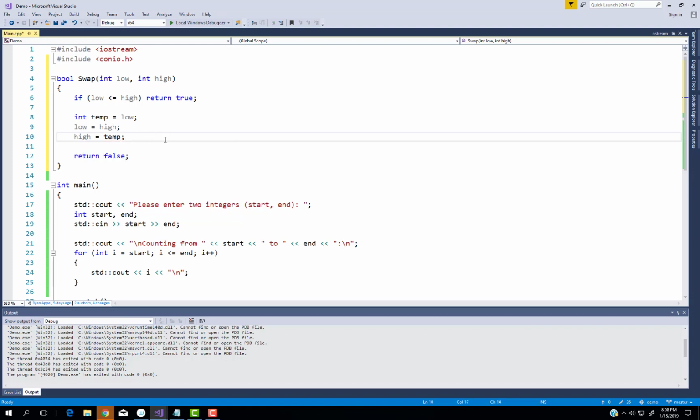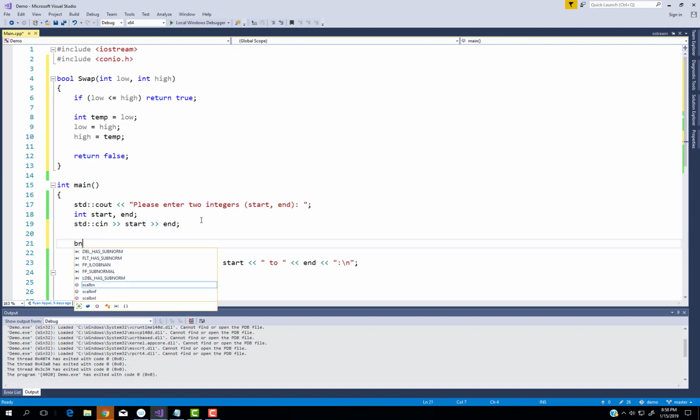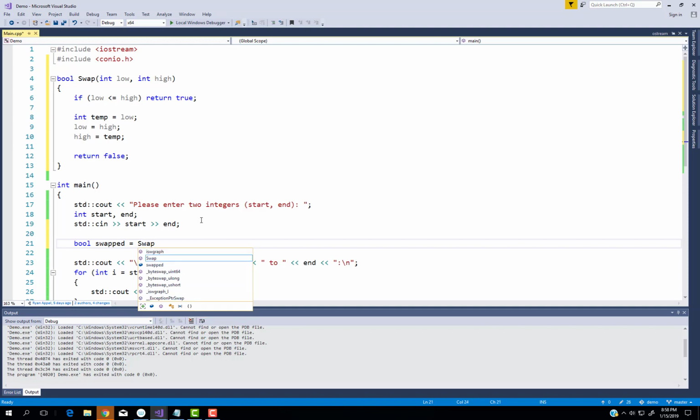Okay, so let's call our function, see what happens. So I'm going to do bool swapped equals swap start end.